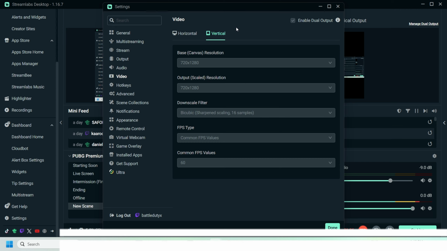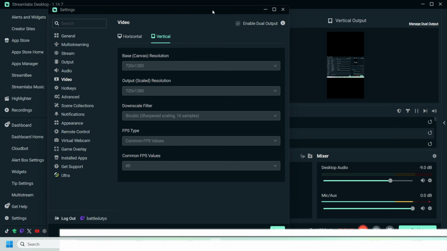So the next thing you want to do is go to your vertical and change your vertical to 720 instead of having it at 1920 or 1080. So change it to 720 by 1280, which will downsize the resolution, and it won't push out as many bit rates and as much information. So that will also help with the lag and the sync. Now, you don't need to have it at a higher bit rate, at a higher resolution like this for the vertical, because it's only being seen on phone screens, so they're not going to notice the difference. Make sure the bicubic is on as well. That should help a lot.